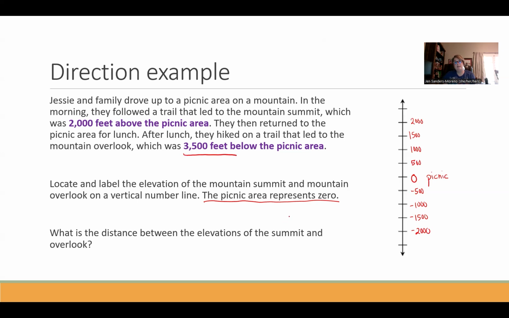So maybe I should have started the 0 up a little bit higher, but I think either way I'd still be in trouble. I'm going to have to do a negative 2,500. We'll throw on a negative 3,000 and a negative 3,500. Now, I already know that's what I want, but what we could have students do is just go 2,000 and negative 2,000, and then they could add as necessary. So this right here that they're adding, they may have to do after the fact. Okay. So here at 2,000 feet above the picnic area, so if picnic is 0, here is my summit.